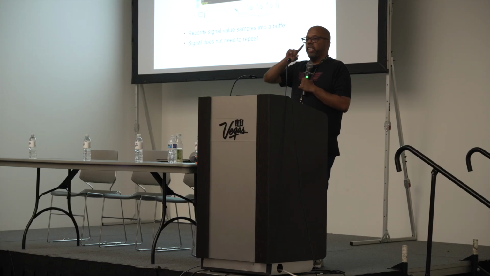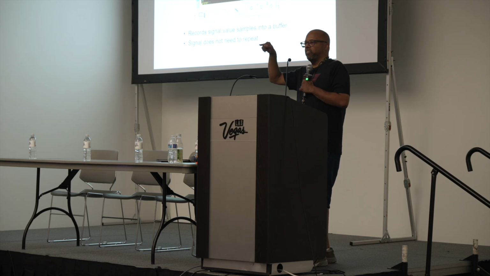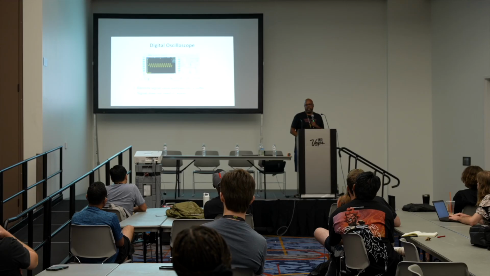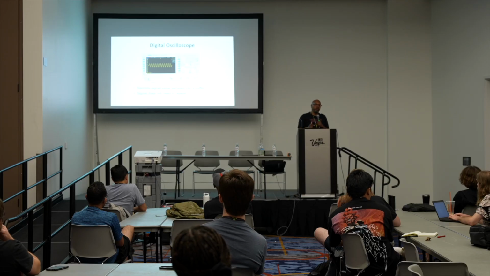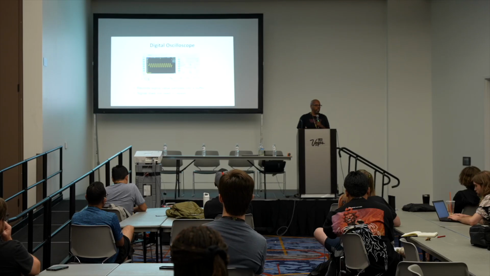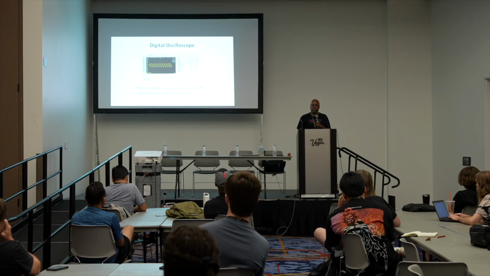The new scopes, digital scopes, are not like that. They can just read it and capture it, a snapshot in time, and show it to you on the screen. Then you can say, look, at this time it was high, now at this time it was low. And these things are very fast. They cost a lot of money, but you can get one that's like 10 times faster than whatever you're sampling, and you can use an oscilloscope.